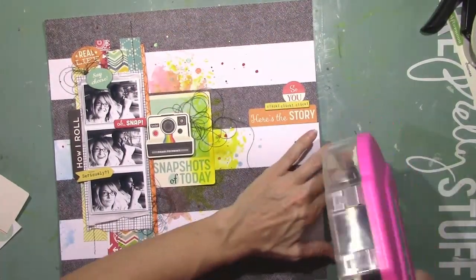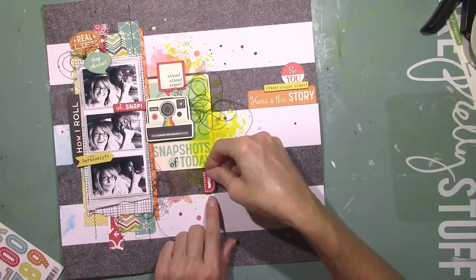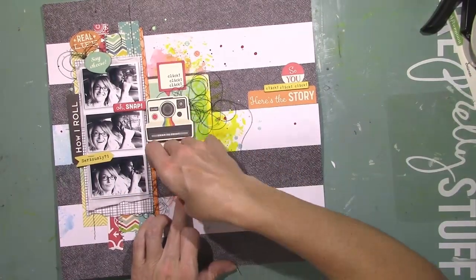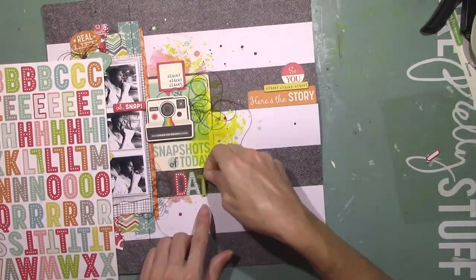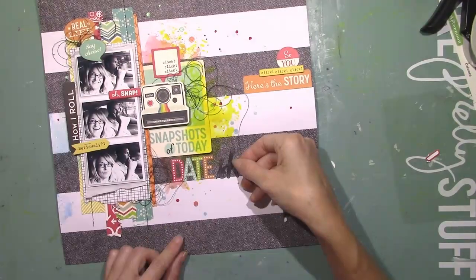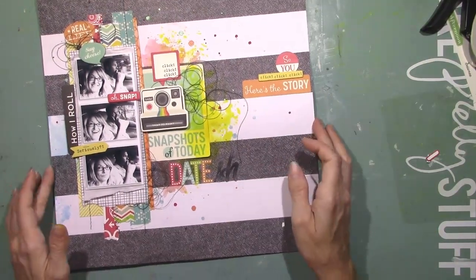So all these little embellishments are just coming along nicely. Do you ever have layouts like that where everything flows? Half the time I'm stuck, and I cut a lot of that out usually because you don't want to see me hem-haw around pushing all these embellishments around. But on this one, it just seemed to flow, and it felt nice because when I was editing this, I didn't have to cut a lot out. So I really, really like when that happens.